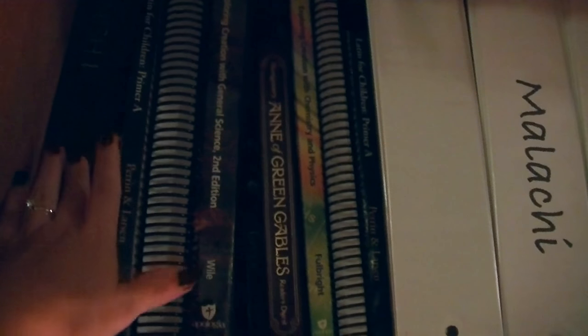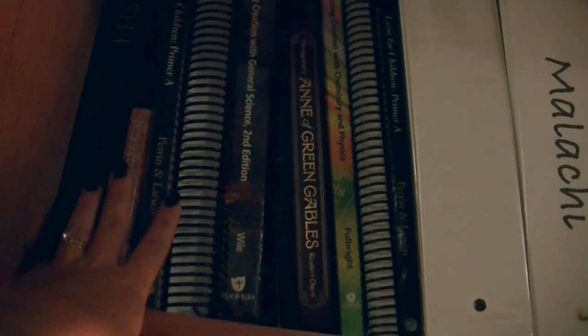Underneath that, my two older boys have their Bible and their Bible journal, and also their shared textbooks that the two of them use together. Up here we have our Pimsleur Spanish Part One — there are five parts and each part has about 16 CDs. The older two boys have some textbooks and books that they're reading through.